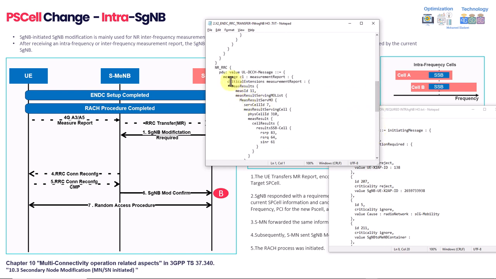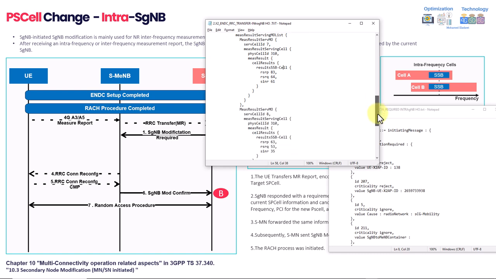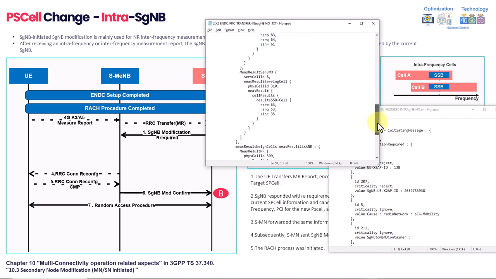So here there's a serving cell information, which includes PCI 310, and we have the reference signal RSRP, SINR and the RSRQ. And moving down here, you will find also, again repeated for the serving cell 310, which means that you have carrier aggregation for this side, this second information for the secondary cell for the serving. Then you'll find the measurement result neighbors as well, which is PCI 309.